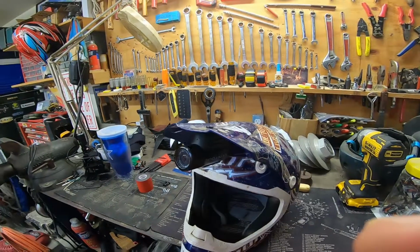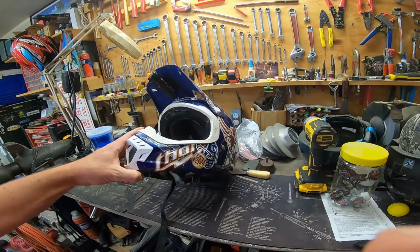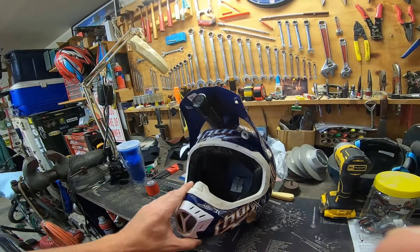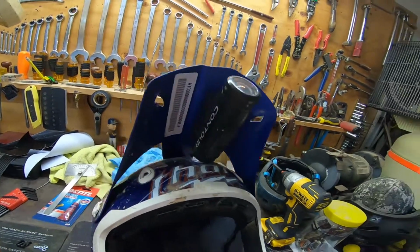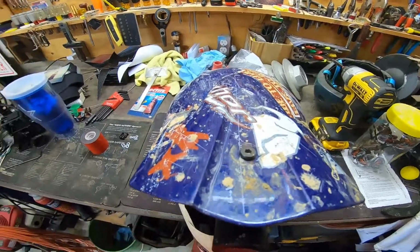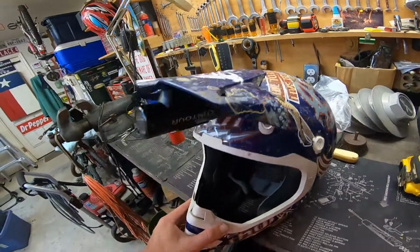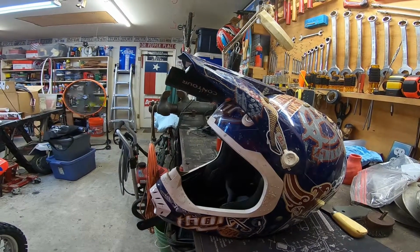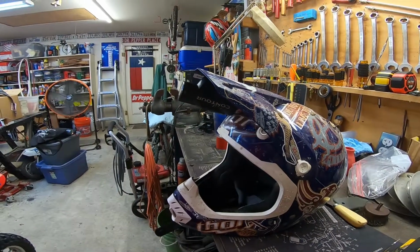I just wanted it to be smoother, so I got me a GoPro Hero 7 Black, and I'm going to mount it. I'm going to be turning the camera off and on, just cutting in and out, to show y'all what I plan on doing. But here's a look at the underside of the visor and the old camera and the dirt that's on top of the visor. But anyway, you see this angle here, that's the angle I'm going to be shooting for whenever I put the GoPro on. But let me turn the camera off and I'll show you a mock-up of what I'm planning on doing here. Hang on.